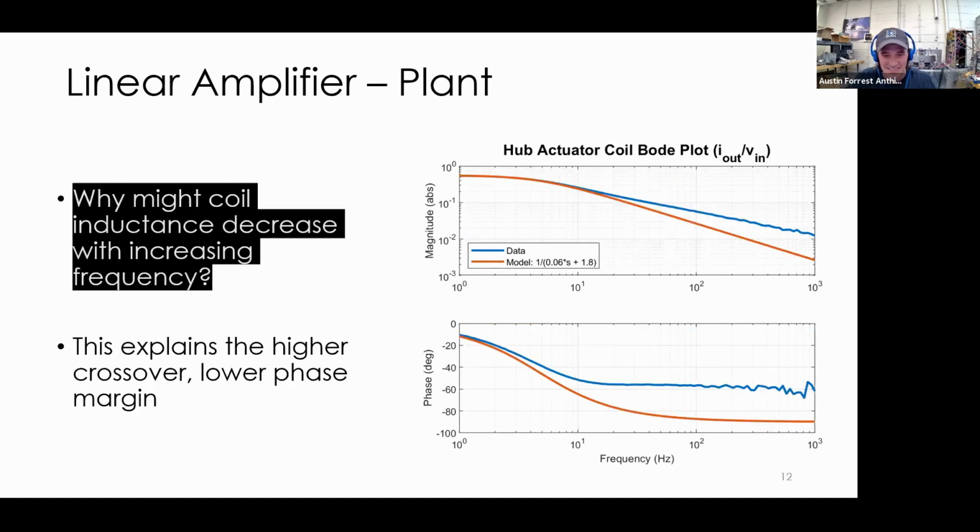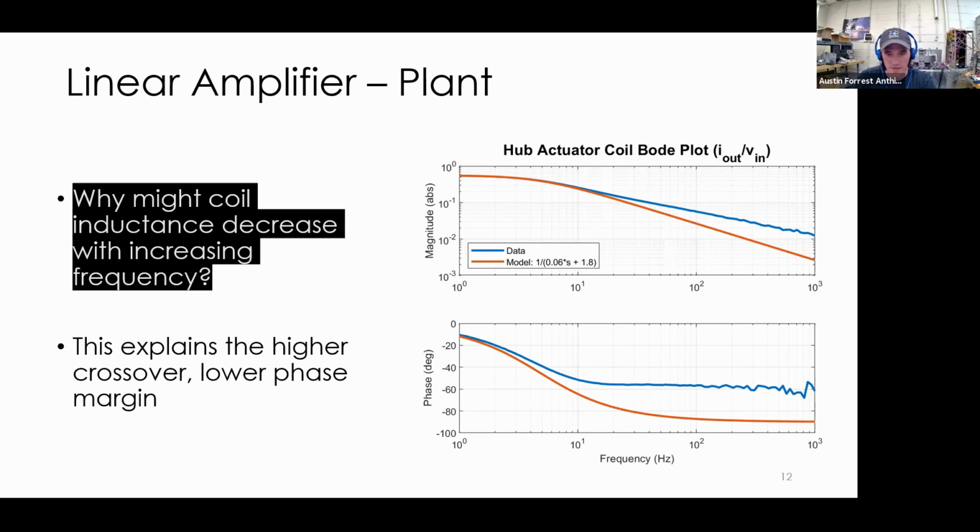So this is the plot of the plant. I didn't actually know that slide was coming. Sorry. Nice prediction. And so going forward in the rest of the presentation, when you see text in black, it's something that I want you to try to think about as I'm going and see if you can answer it yourself.